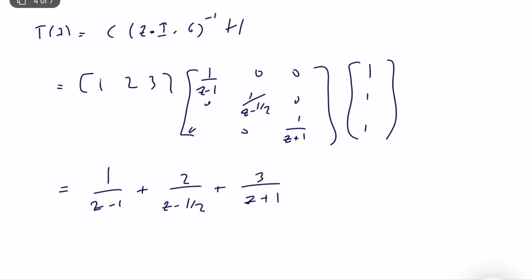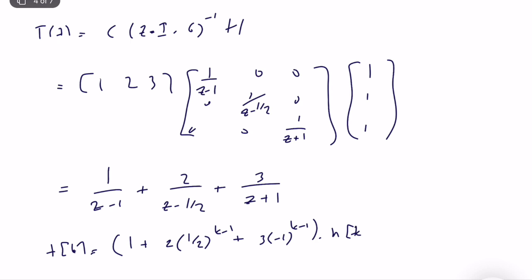So do we have anything left? Compute the inverse z transform of the transfer function, which will give you the impulse response representation. If you take the inverse z transform of this, you will see that it is equal to 1 plus 2 times 1 over 2 to the power k minus 1, plus 3 times minus 1 to the power k minus 1, multiplied by the step h of k minus 1. You can look at the lecture notes from the other day. It's the same thing, but this is true for k greater than or equal to 0, because it also includes 0 because of the impulse case.